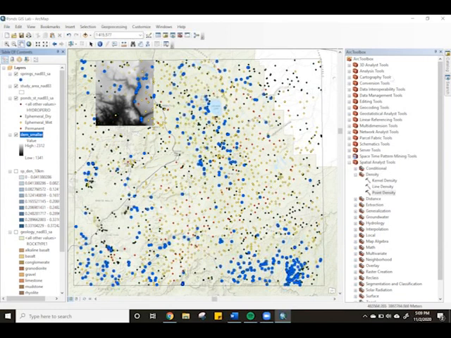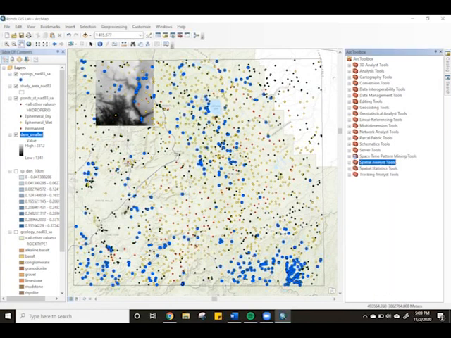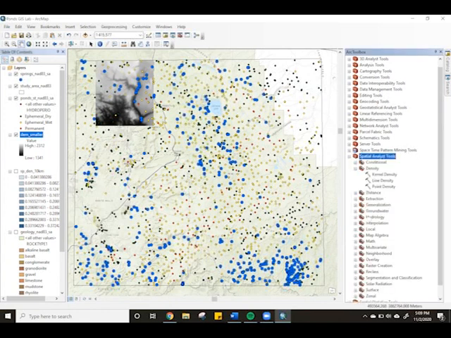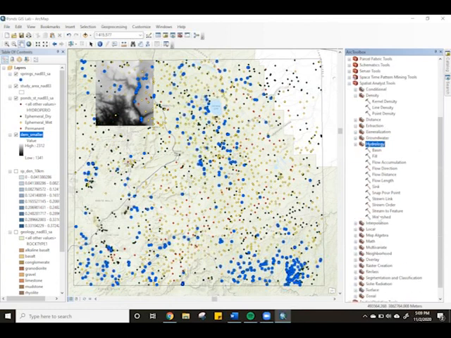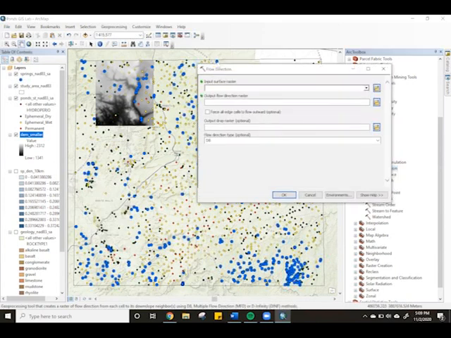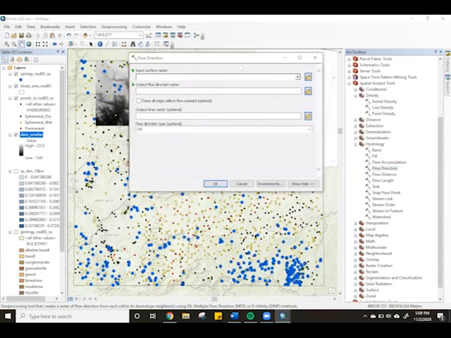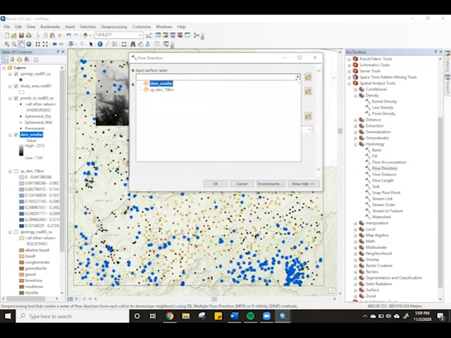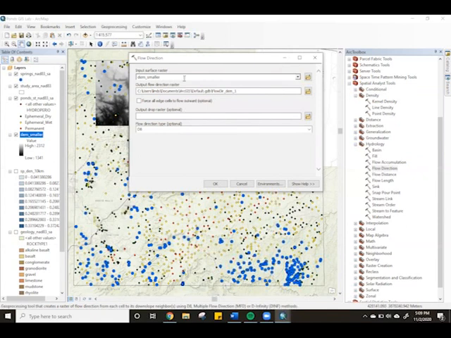We're now going to go back into our ARC toolbox. So we're in step 5, number 4 on our instructions. And we're going to go back into our spatial analyst tools. And we're going to go this time into hydrology, because we're now dealing with water. And we're going to go to flow direction. So you'll double click on this tool, and once again, it will come up with a pop-up box. For the input raster this time, we are going to choose our DEM smaller, our digital elevation model that we're working with.